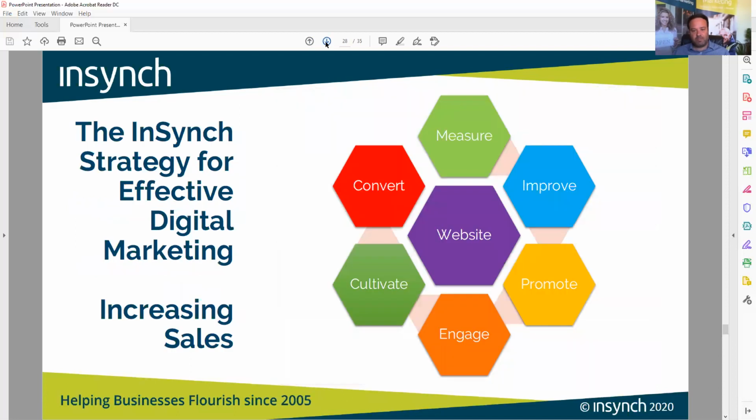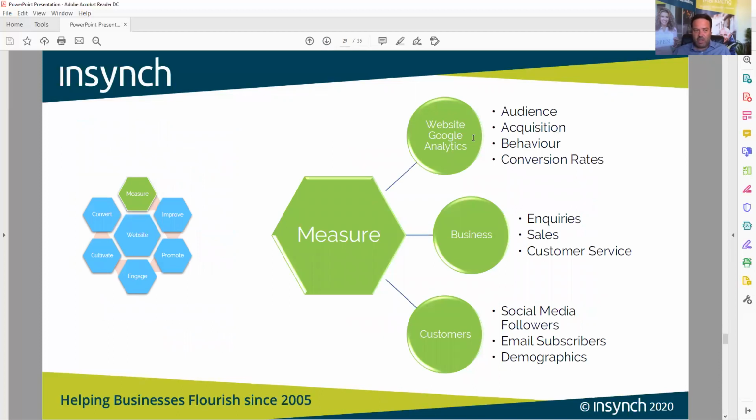On that note, in terms of digital marketing, once we've got the mechanics in place, it's then about looking at your digital marketing. Measurement is really key. You could measure how many social media followers you've got, or how many email subscribers you've got. But ultimately, if you're selling online, you will be having traffic to your website, and some of those people will be buying or contacting you. You need to know whether what you're doing is working or not. And if you're not measuring the performance of your website using something like Google Analytics, then you're flying blind.